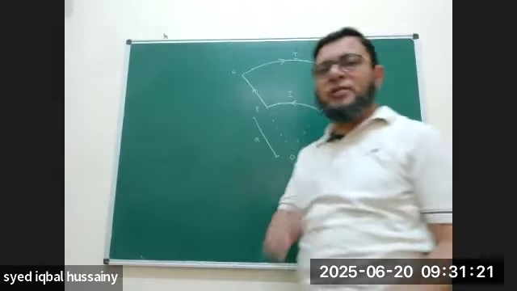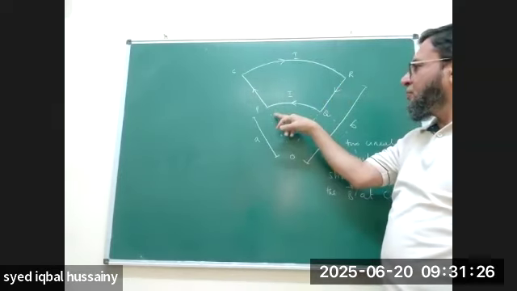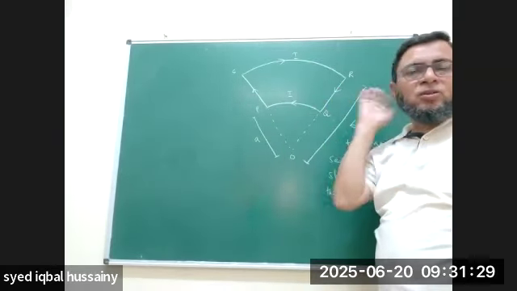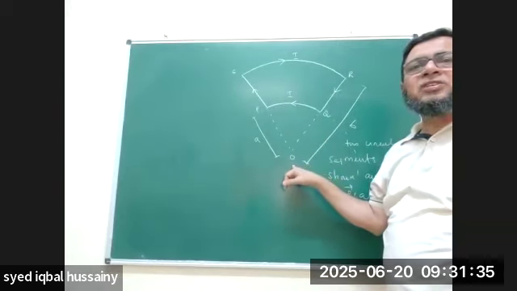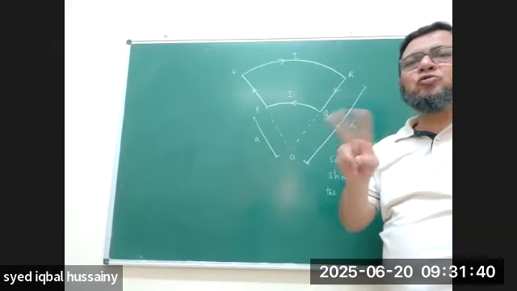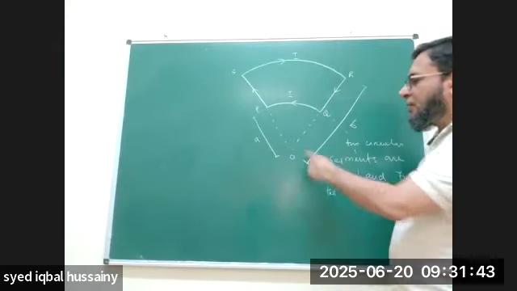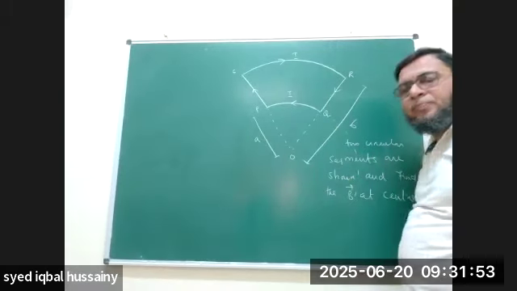Now my question to you: forget about the other segment. First you take this segment PQ. The current direction is in this direction. Can you tell me at O, in which direction the magnetic field will go? Is it inside or outside? You can select any one of these two options. Because of this segment, at point O, will the magnetic field come outside or go inside?